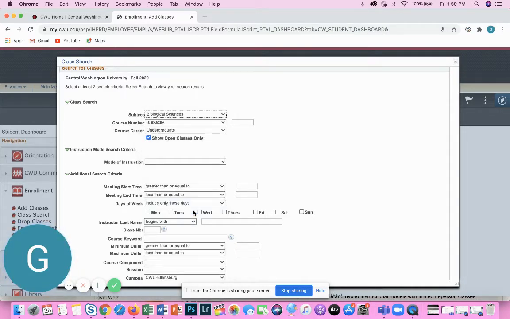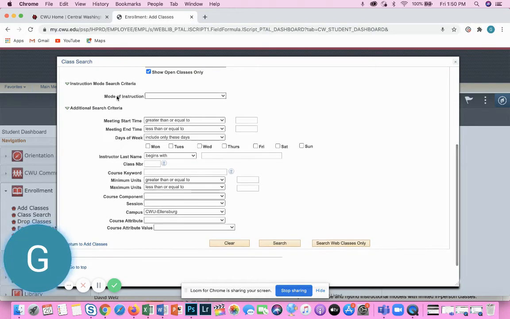If there is a specific class that you'd like to take, so Biology 101, you can type in this text box here, type in 101 and then say search, and it will pull up all of the Biology 101s for that quarter. Or say you want to take Bio 181, you can type in that and it'll pull up all the 181s. If you just want to see all of the biology classes that are being offered for that particular quarter, you will just leave that blank and it will pull up every single biology class that's being taught for the quarter.